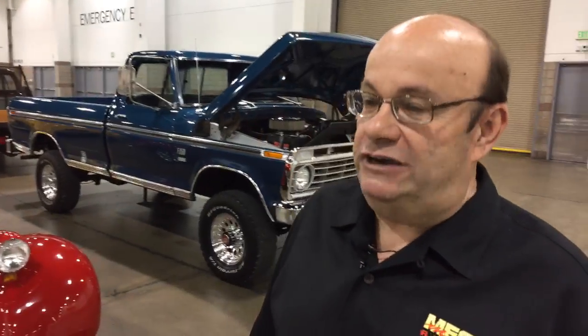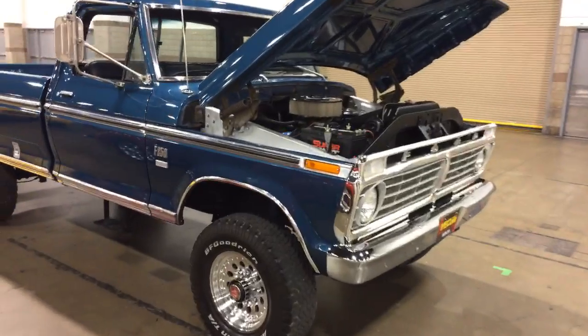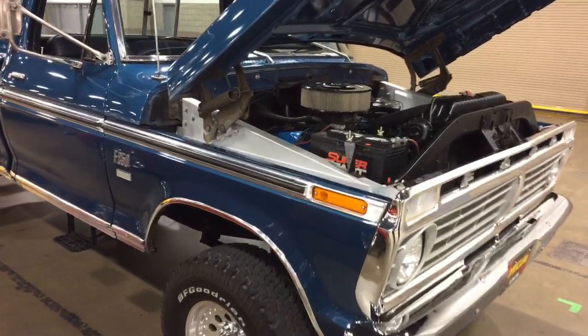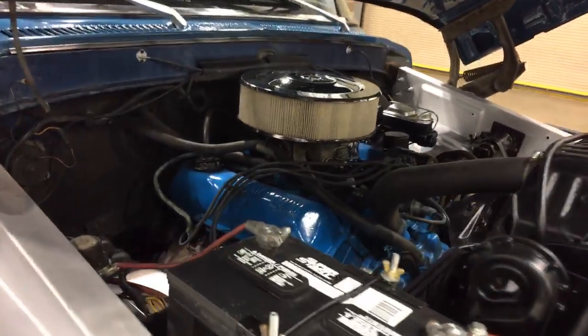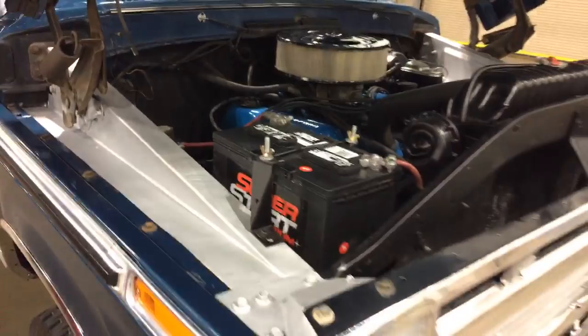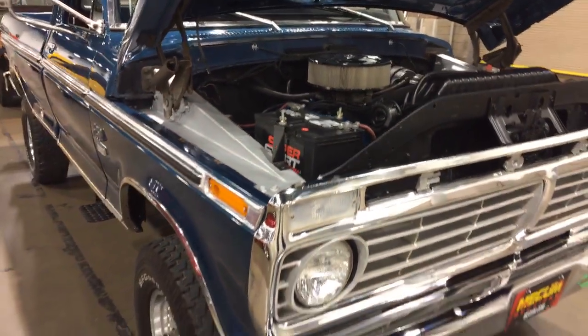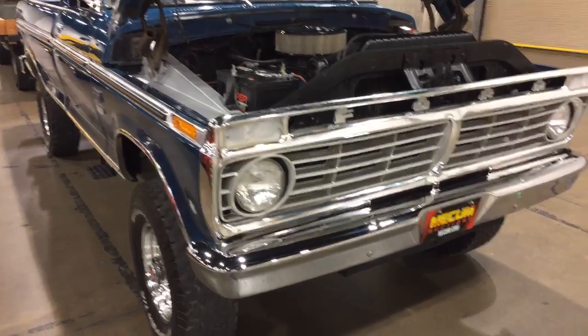Hey, John, and behind you is a very interesting truck because TFL Truck owns a '74 Highboy. Can we take a look at this F-250? Yeah, trucks have just emerged to be one of the most popular markets in the collector car world now, and a truck like this is what's really kind of set the stage. It's a very nice, high-quality driver, meaning it's not over-restored, not too nice to drive. 3/4 ton, that's what the F-250 designator is. It's a long wheelbase with that torquey and very reliable 390 cubic inch V8.